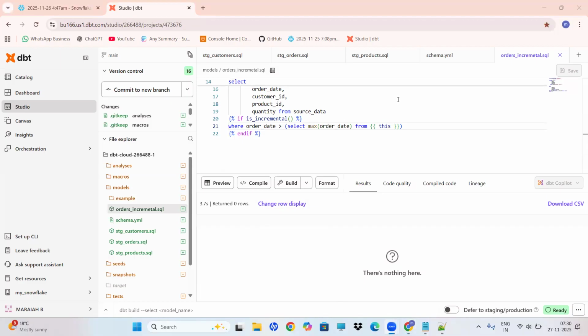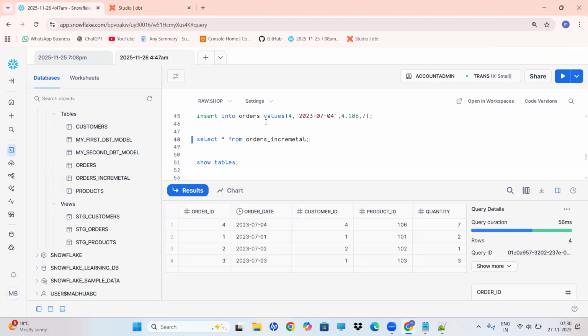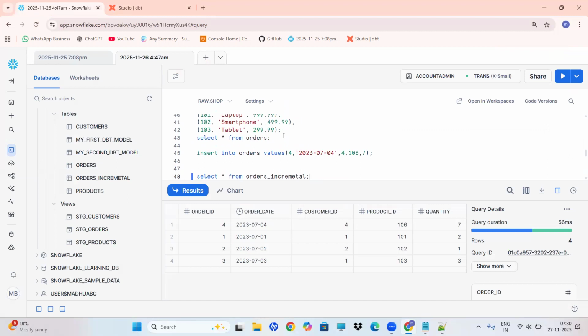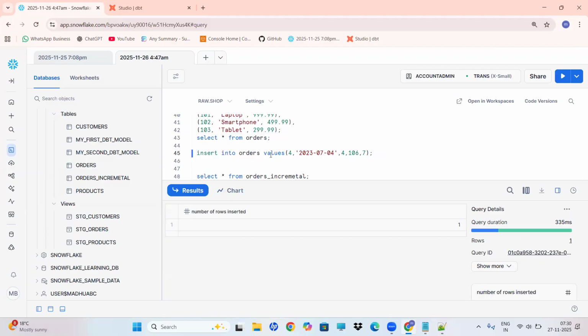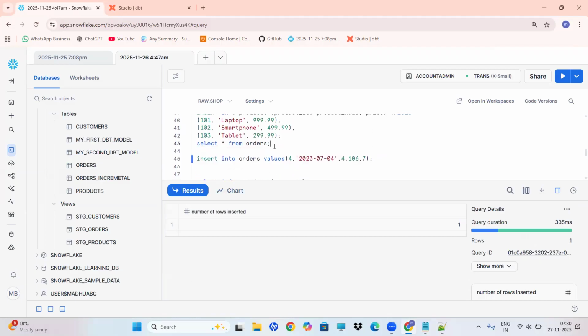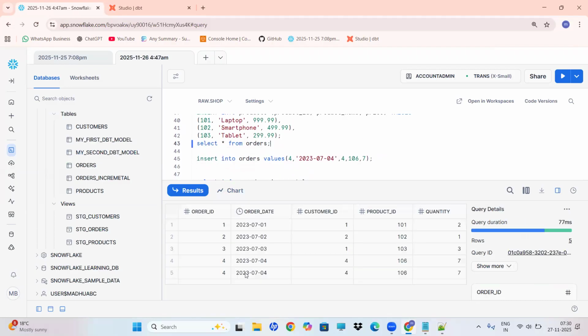Next, I'm inserting the same data. See, in orders I'm now inserting the same duplicate value: same ID 4, same date. I'm not changing anything. Now check. In the orders table we have 5 rows, and this one is duplicate data.